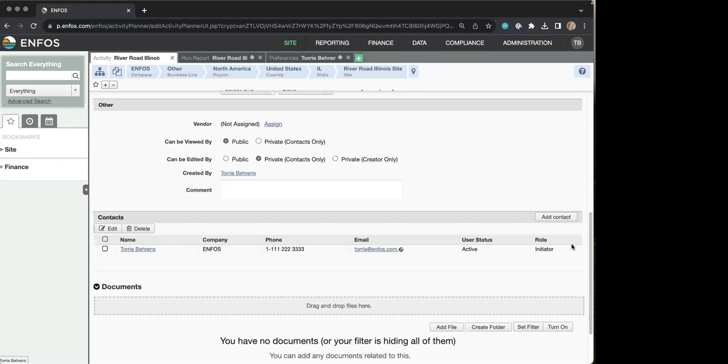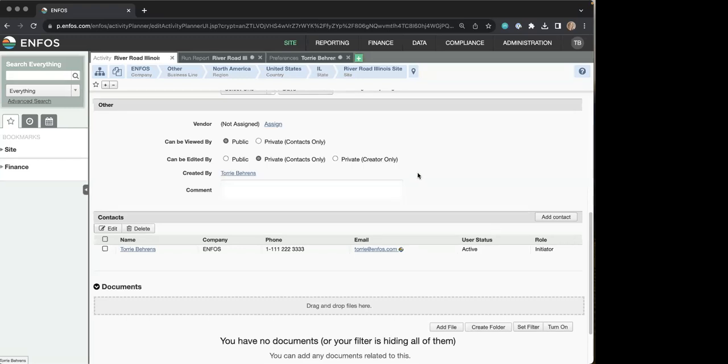I do want to add another note here. We do have an activity admin user permission. So my admins, you most likely already have this. And as we look into these next few fields, we're talking about the access to this specific activity. My activity admins always have access to all activities, right? It's a high-level admin permission. But the next two fields, can be viewed by and can be edited by, allow you to set the permissions on this activity.